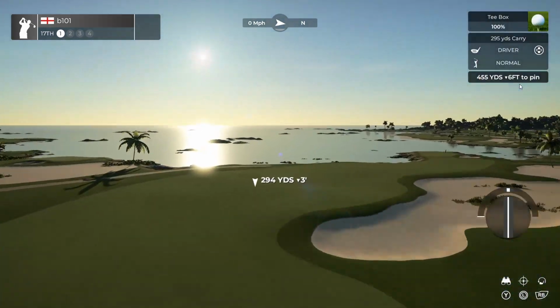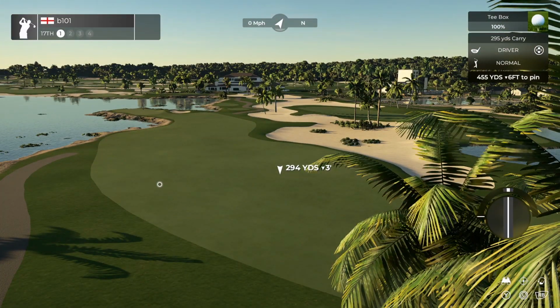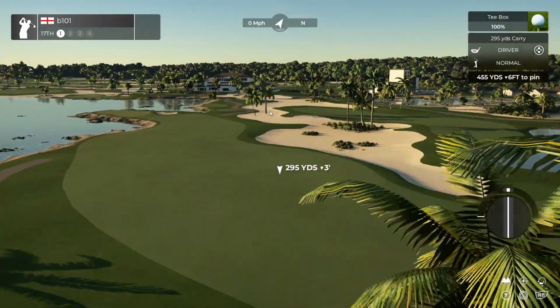So on this one, it is a stereotypical cape hole in that the more you challenge the trouble off the tee on the right hand side, the better your angle is going to be in going at that green. Now the further you bail out this way, the more you're taking on the water on that second shot. If you're hitting it down to about here, you're going to be hitting over water to a green that runs kind of away from you.